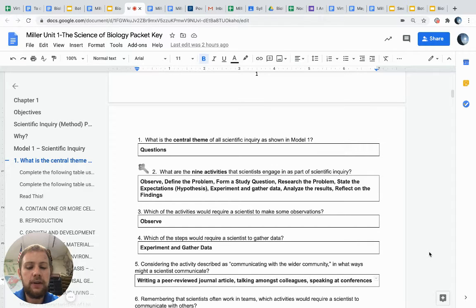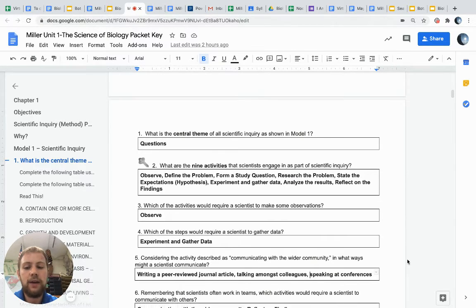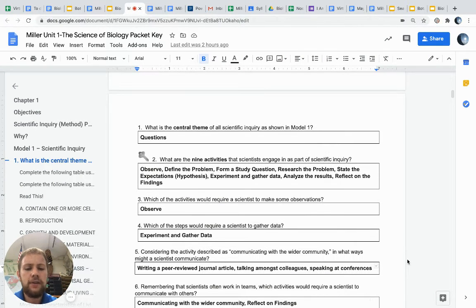So there's many different ways they could communicate. They could communicate and correspond via email, actually talk, perhaps go to conferences and speak at conferences. There's a lot of different science conferences where maybe an ecologist, someone who studies ecosystems, would talk about their research at, say, a given natural area, and then others might critique that research or ask them follow-up questions following their presentation. So many different ways. These are just a few.